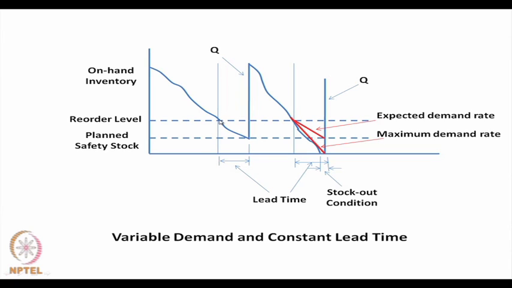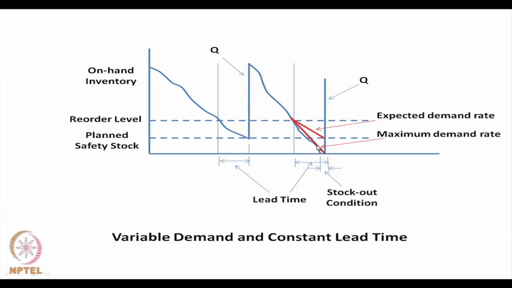Now, here is the situation that it is not 0, but in the second cycle you will see that when we get the replenishment and then once again it falls, it is possible that before the next replenishment takes place, which occurs after the same lead time, the inventory has come down to 0, and this small time length is the period for which we have a stock out condition.